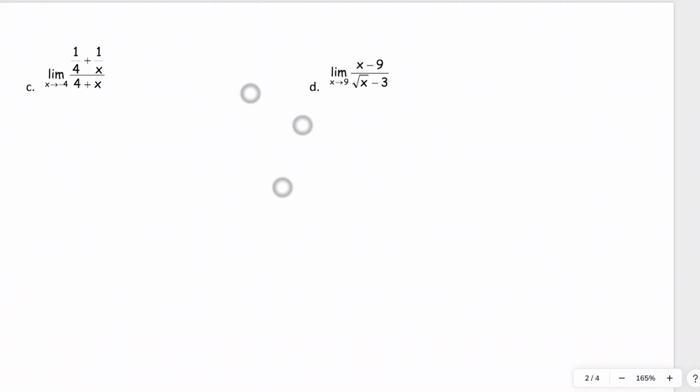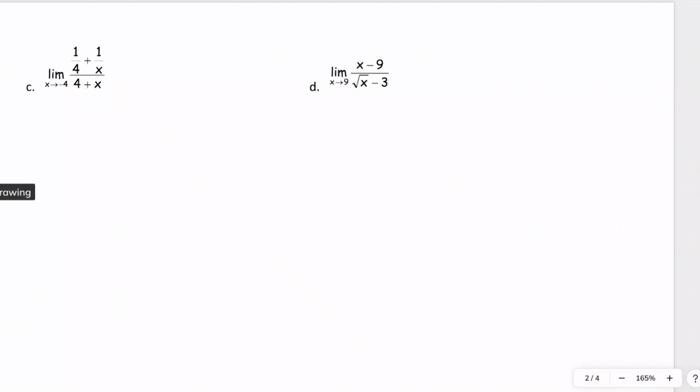So to combine these fractions, when you see these fractions, you're going to want to try to simplify this as much as possible. So you want to add those fractions by finding a common denominator so that we can write this numerator as just one big fraction divided by the 4 plus x. And then that way we can rewrite this as just a single fraction. And usually when you do that, you can find something to cancel or reduce to 1. And then you can go ahead and plug in the negative 4. But hopefully you see why we can't plug in negative 4 right away. Because 4 minus 4 is 0. I can't divide by 0.